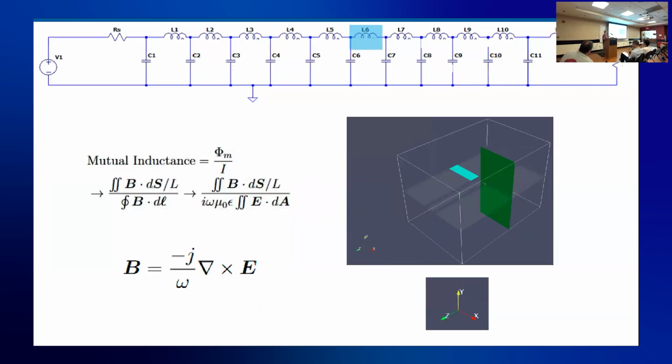Similarly, to get an inductor, I would integrate the magnetic field along the plane shown in blue on the image on this slide. The magnetic field is not what we're actually solving for in MFEM, but it can be easily derived by taking the curl of the electric field and multiplying by some constants. Once I have it, I would integrate along the electric flux along that plane outlined in green, which approximates the current flowing down the other wire. I divide by those to get the inductance. And if I wanted the other inductances, I would do it at different points along the wire's length.